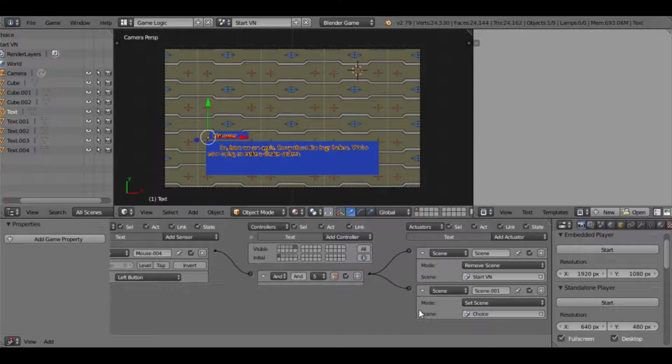Okay, I don't know why, but this actually seems to work better. So, what we want to do on the final state before going to the choices, we want to remove the start.